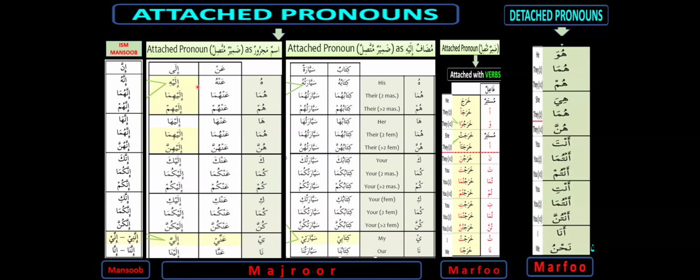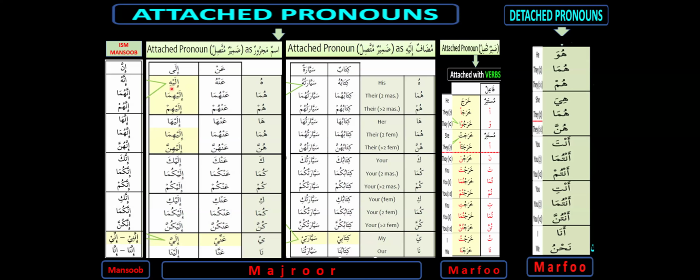that I went to Zaid, and I have given his name before, so I don't want to repeat ذهبت إلى زيد again. I could say ذهبت إليه. So now I could say ذهبت إلى زيد, but now I'm changing Zaidin to a pronoun. I'm making the pronoun sit in the chair of Zaid. What will I say? ذهبت, I went, إليه, to him.